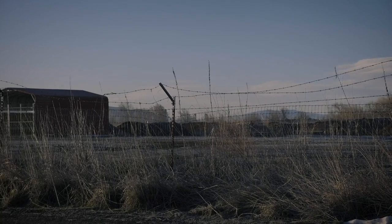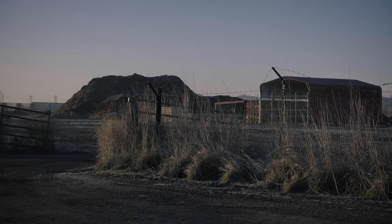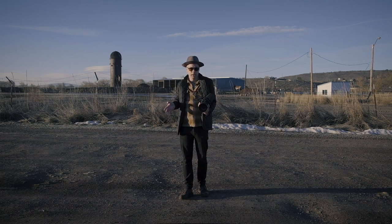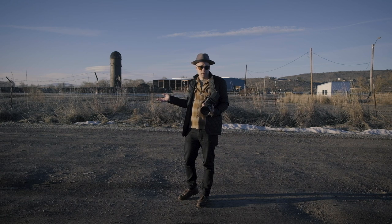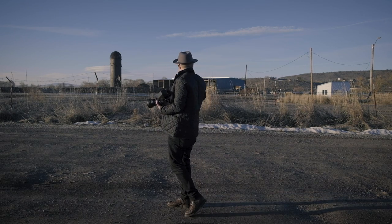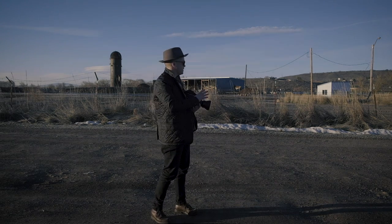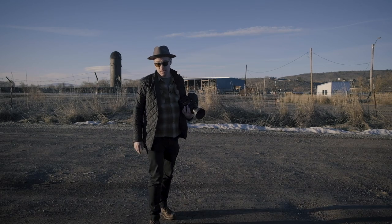So I followed some directions to what's supposed to be an abandoned mill on the river, and I can't get to it. No big surprise, thanks Google Maps. But I am gonna finish off the roll of film here. It's actually at the Klamath Falls Compost Center, which is actually pretty amazing in this light. Got some sort of weird trash over here. I really love the way that the silo looks in this light. And just this really great fence is gonna be pretty cool. So I think let's go shoot, see how it works.